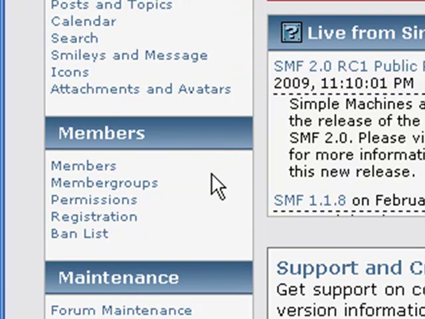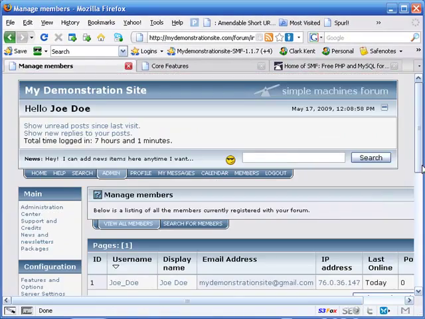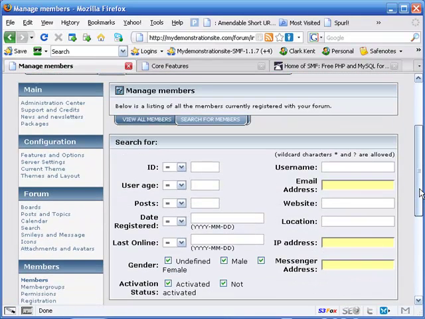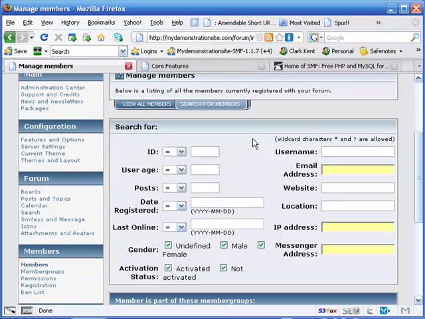Let us check out our members using the one, and it's basically showing you all the available members that have registered. And you can also search for the members, but this really won't come in handy because right now you don't have to search a whole lot to find Joe Doe. But once you have a bazillion different members in your most successful forum, then the search factors here will come into play. And instead of taking hours or days to locate a particular member, you can use these search parameters here to locate them in minutes.